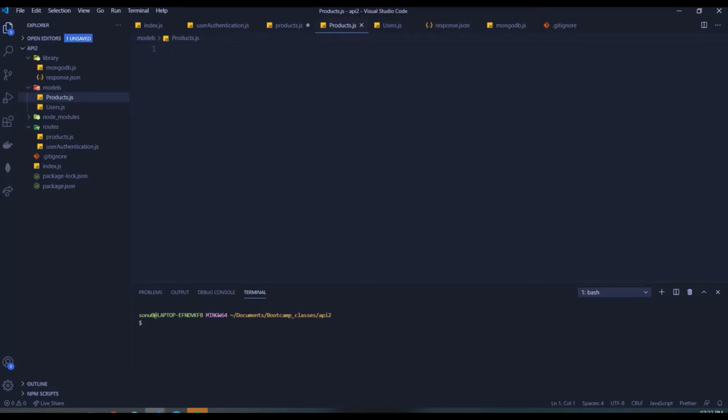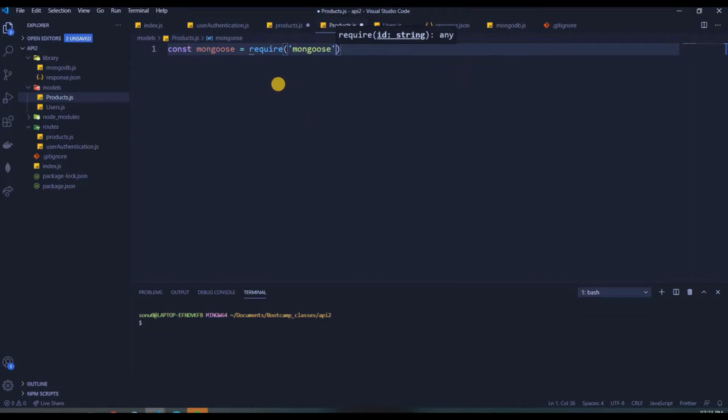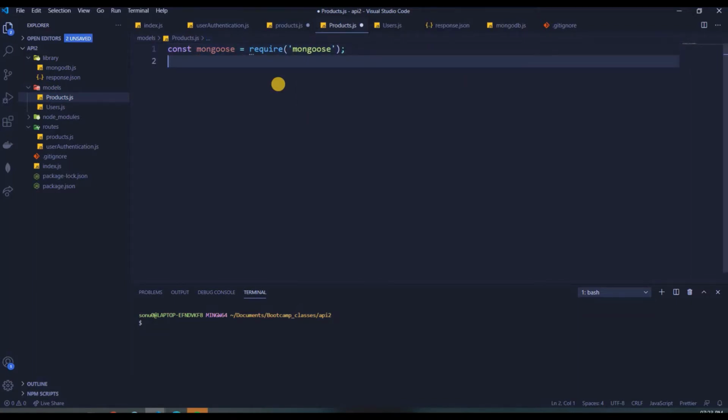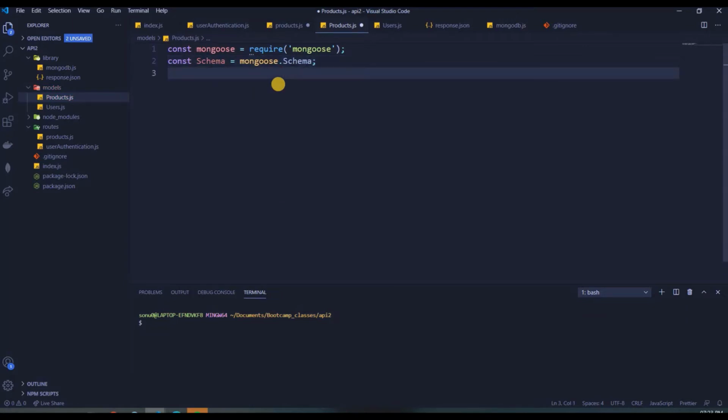products.js. So over here we know that to create any kind of schema, we start off with const mongoose equal to require mongoose, and then next up const schema is equal to mongoose.Schema.